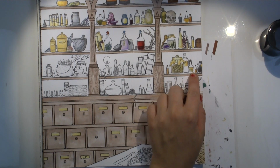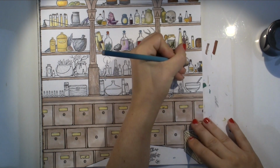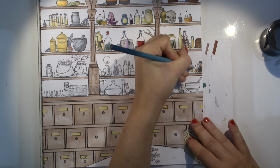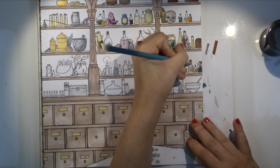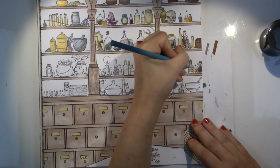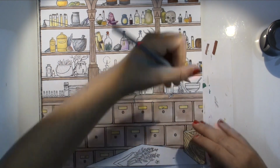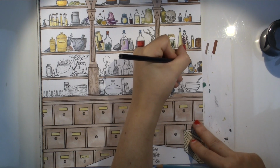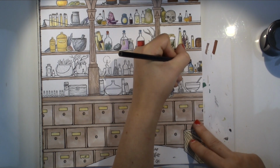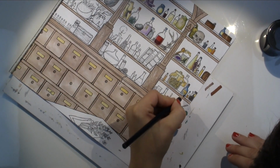So maybe I put that on this bottle here, and on this one I'm going to use a cooler blue. So kind of introducing a new color there, but just a shade of the color, if you know what I mean. So I have used blue shades before, but maybe I just want to introduce a new one. Might be a little bit interesting or just nice to see.